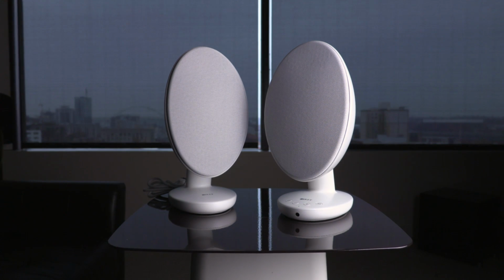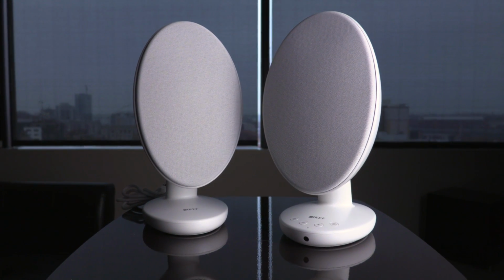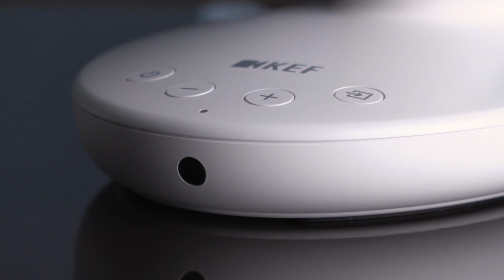This is the Kef Egg, and although it says digital music system on the box, that's not really an apt description for these speakers at all. I'd call them the Swiss Army knife of speakers, except they're more refined than that. Truth be told, it's kind of hard to explain them in just a few words. So instead, let me say a bunch of words.